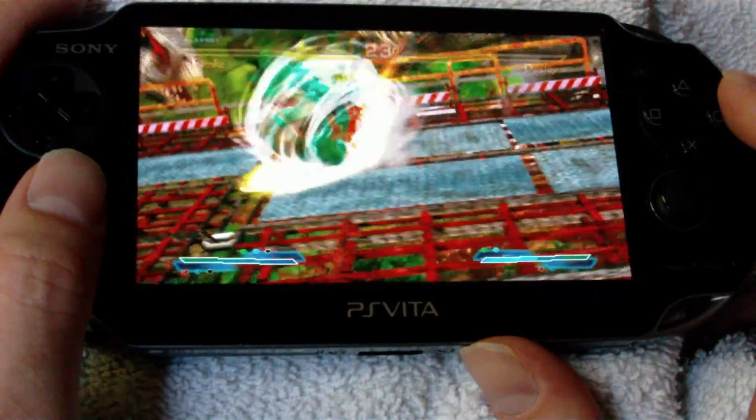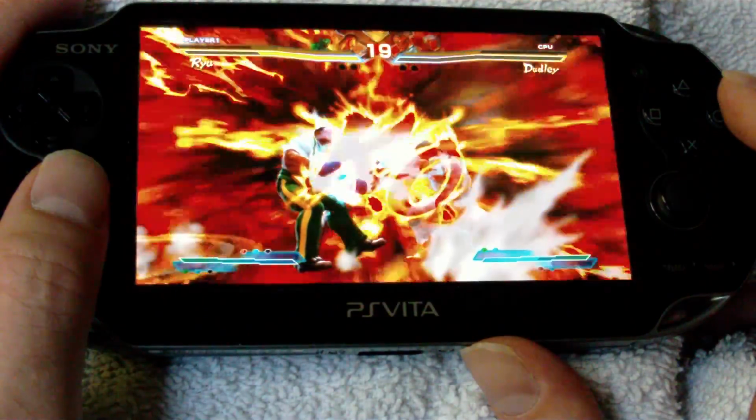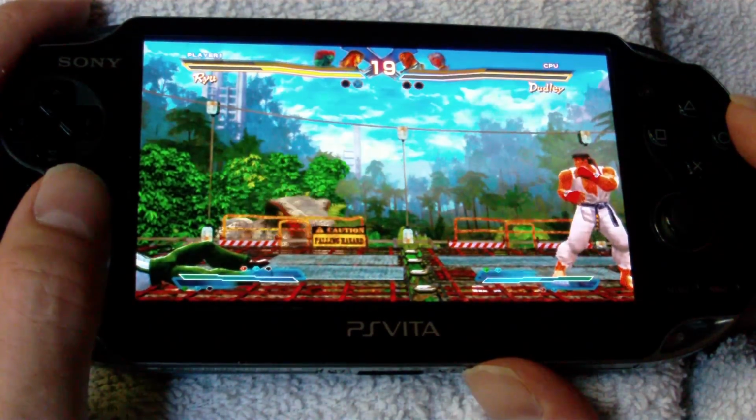Graphically, Street Fighter Cross Tekken looks really good on the Vita. The frame rate stays smooth and the cel-shaded textures and colors pop on the Vita's beautiful screen. Though it's not as detailed as its console counterpart, both the character models and stages look excellent on the Vita.